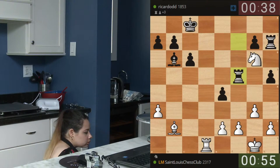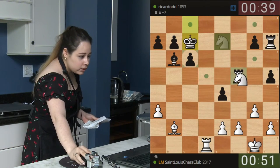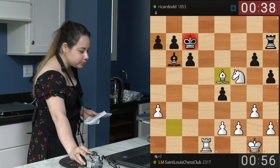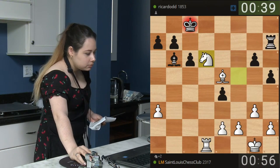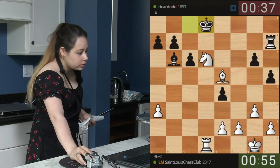Oh, wait, hold up. I need to win this and then pre-move this. Wait, no pre-moves allowed on this computer? What? No pre-moves allowed? Okay, I'll just win the game real quick. Hopefully. Or maybe not, I don't know. I mean, my instinct is to just trade everything down and then eventually win.